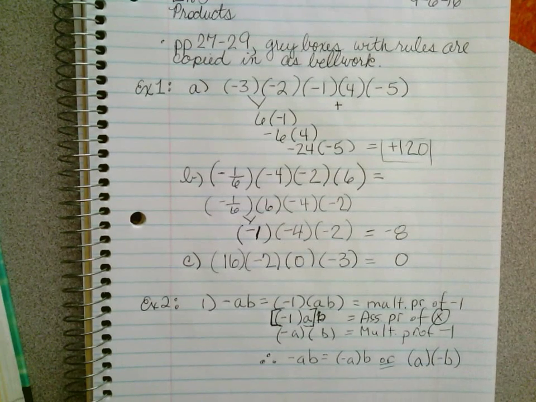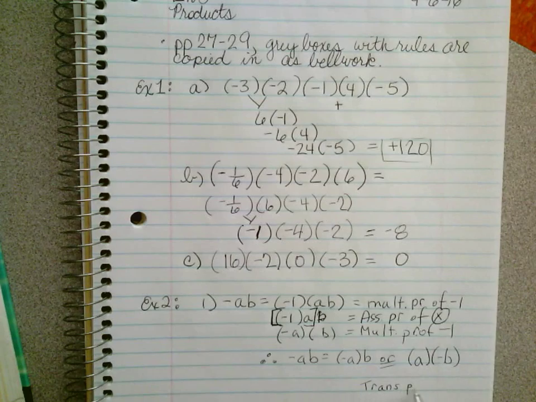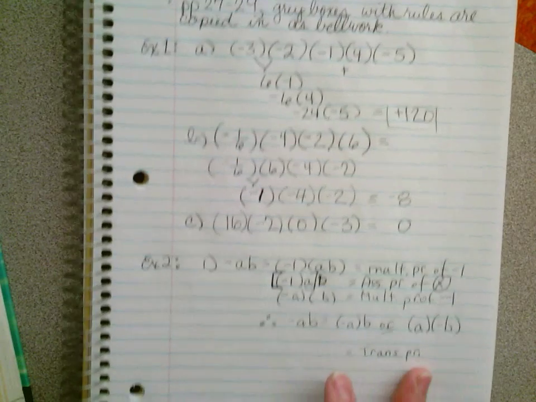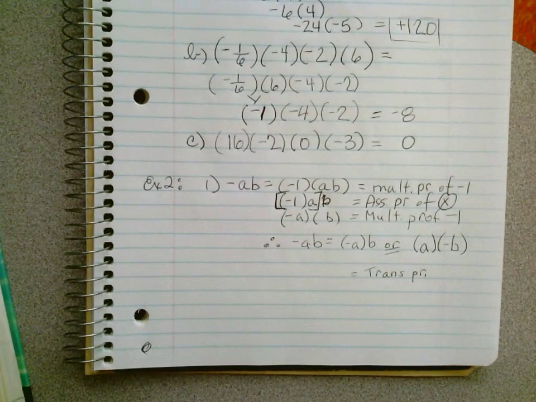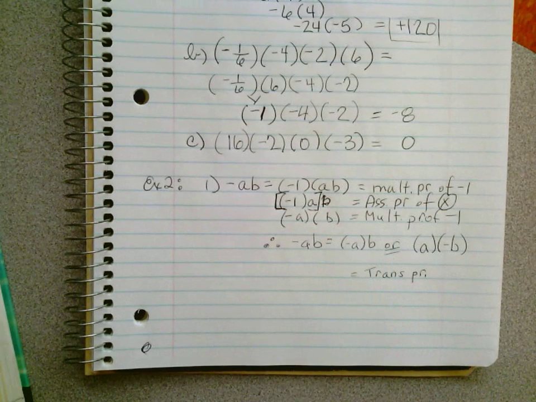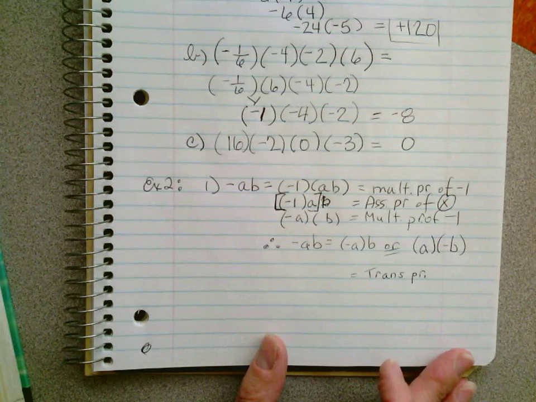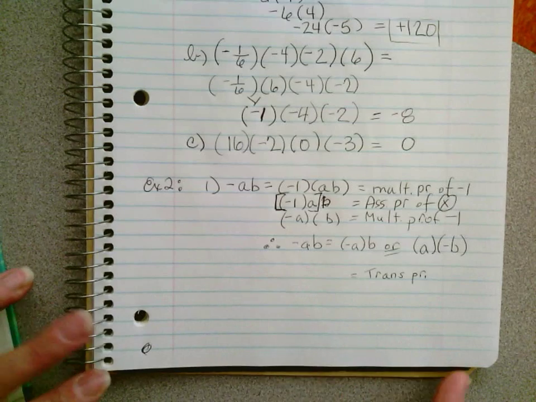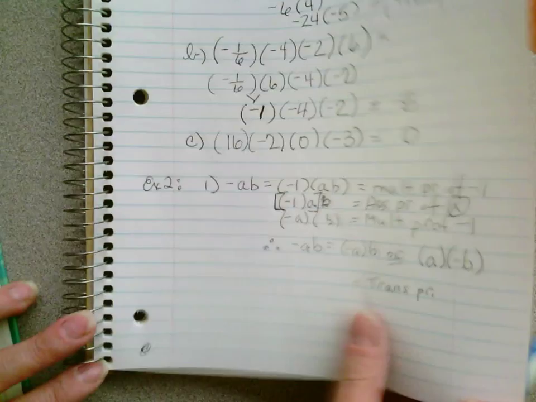Now you all know this transitive property. This is the same as this. Okay? You all know this. You all do it. You just don't name it. And I know that's not very fun. You're already doing it. You just don't name it. Okay? Today you don't actually even have any proofs, but I still wanted you to be introduced to it. Moving on to examples 3 and 4. Okay, can I flip this? Almost. Okay. Examples 3 and 4, top of page 29.